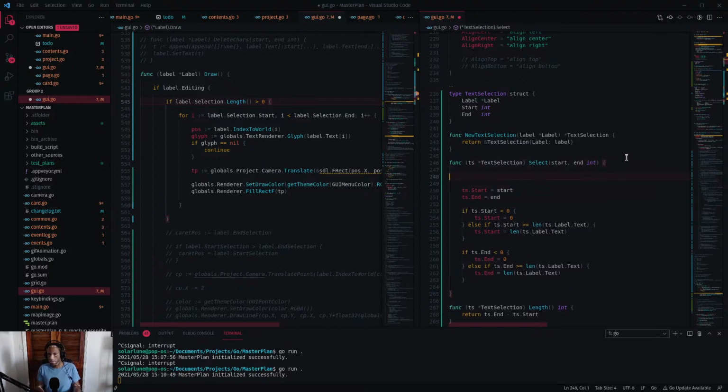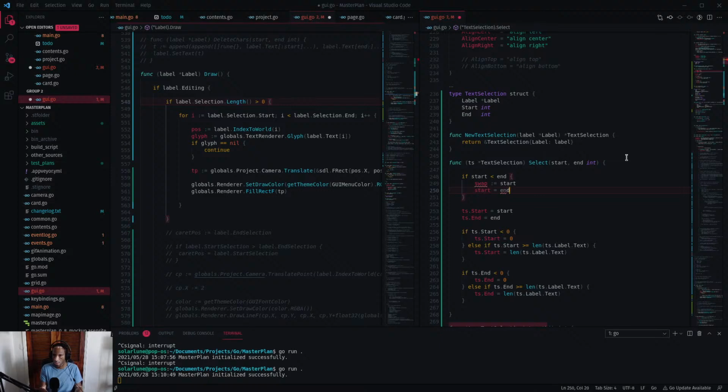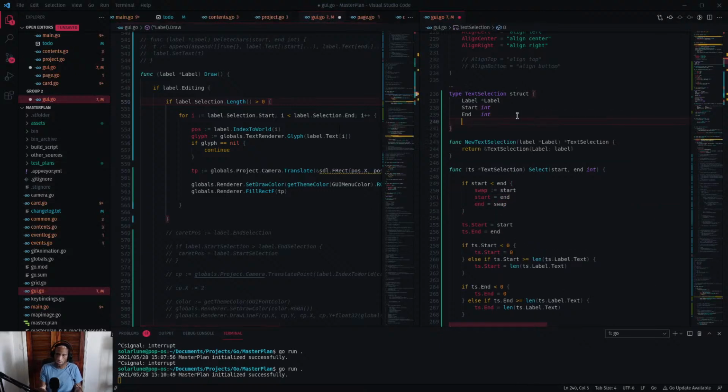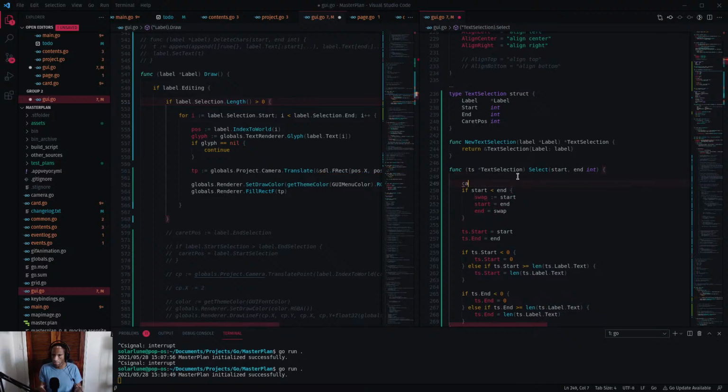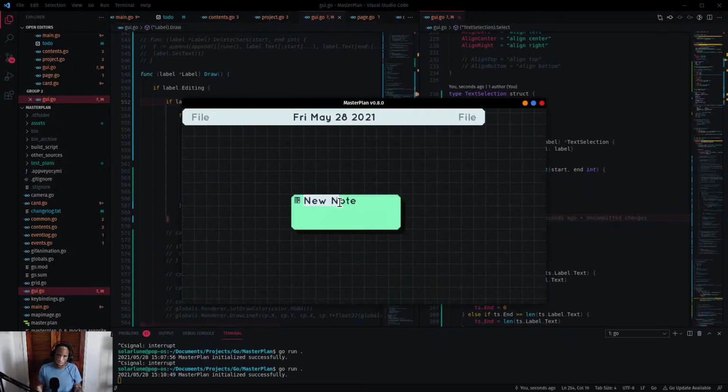We also want to swap these if necessary. So if start is greater than end, then you're coming at it from the right. And so we basically say swap is going to be start equals end, and end equals swap. And we also want to know which side, caret side, I guess you could say. Actually, we could say caret position. So by default, the caret position is going to be the end, but if your start is greater than your end, that means you're coming at it from the right, right?